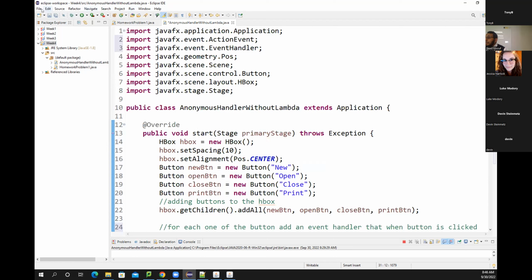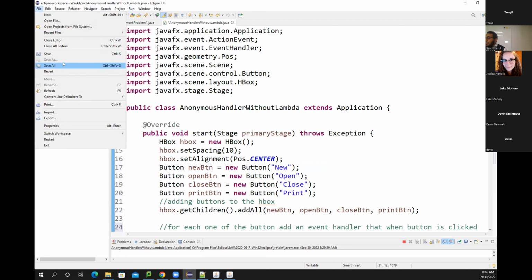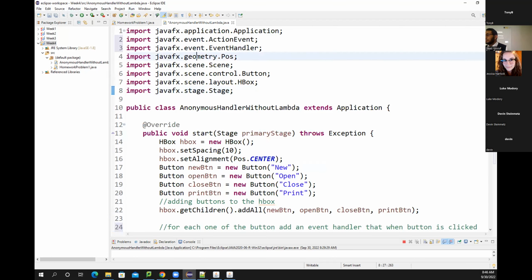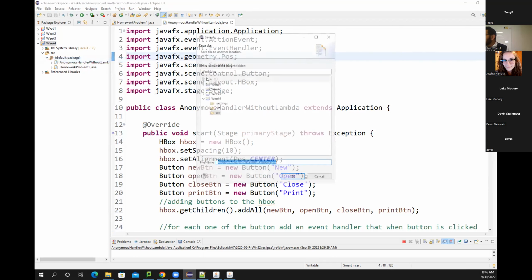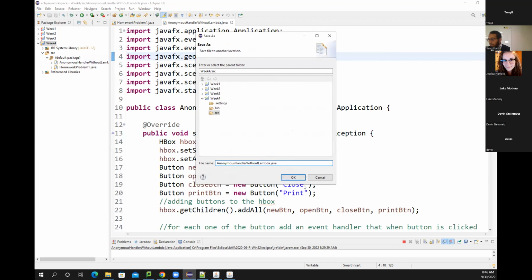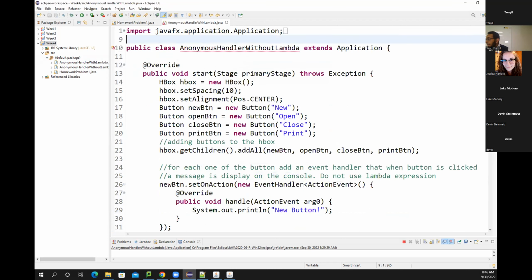And then you can save it as an anonymous handler with Lambda.